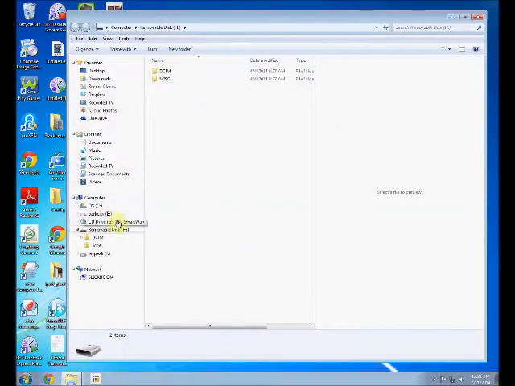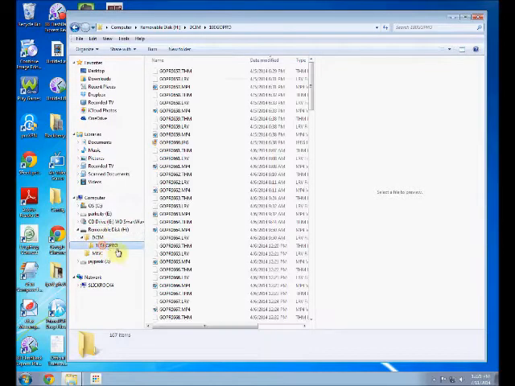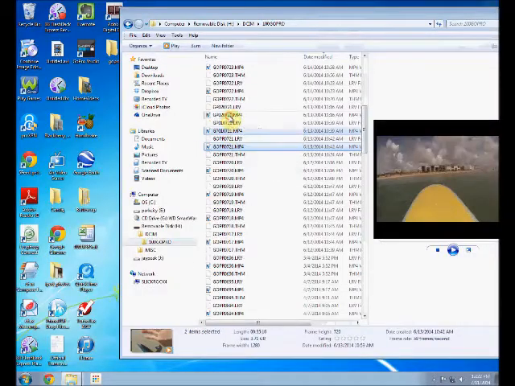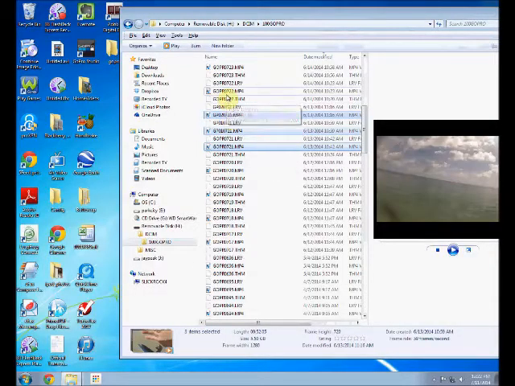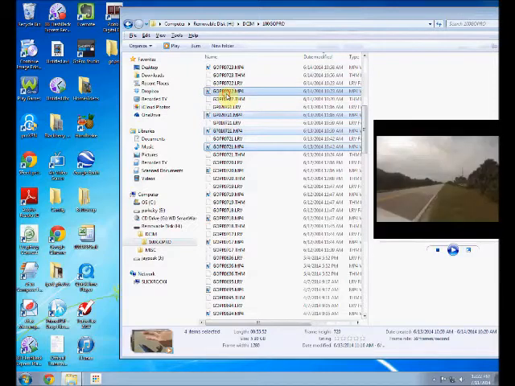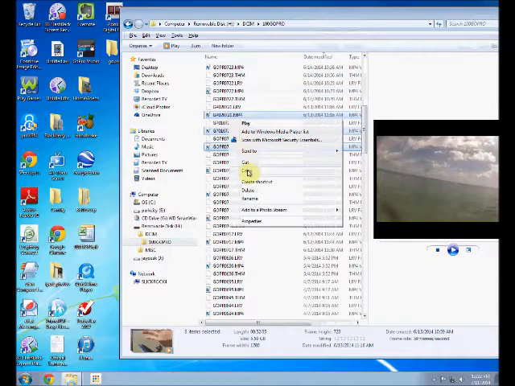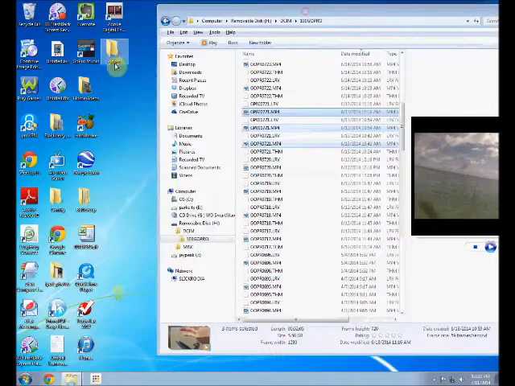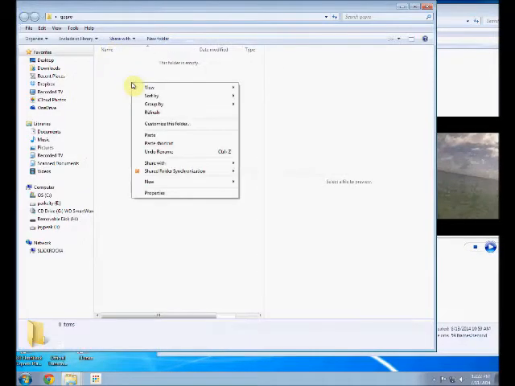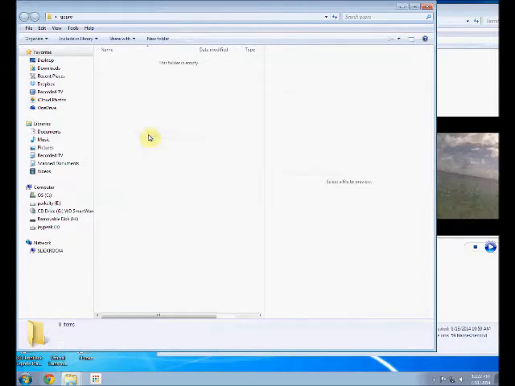If you look down here, it shows removable disk H, and you can see a DCIM. And you see these folders. So I'm just going to click on here, 100 GoPro. I'm just going to grab three files, and I'm going to copy them. Then over on the desktop, I created a folder called GoPro, and I'm going to paste those there.